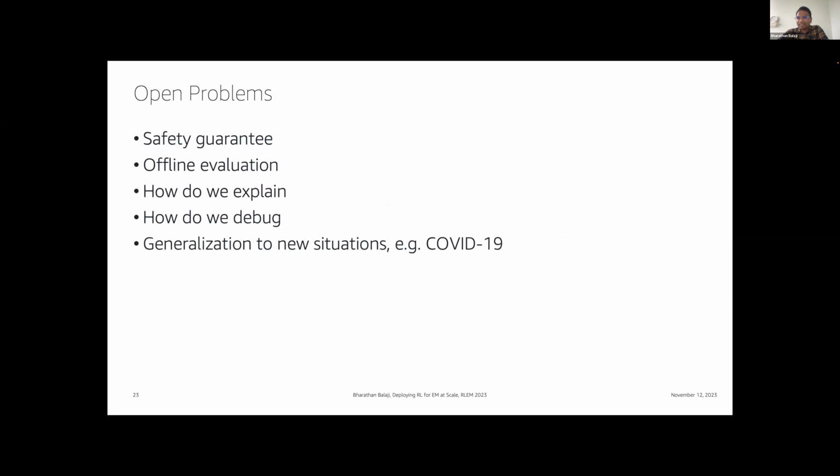But there are several challenges to actually doing this in practice. We don't have any safety guarantees. We do enforce thresholds on how high the set points can go and how low they can go, but that's not the entire story. You want to ensure that the equipment doesn't get damaged over time, and those sort of safety guarantees are really difficult, and I've not seen research in that direction yet.